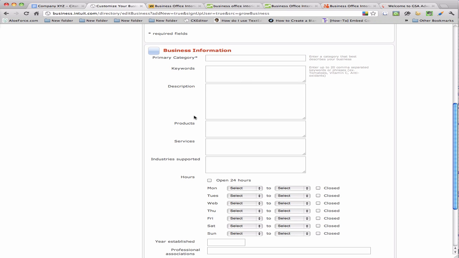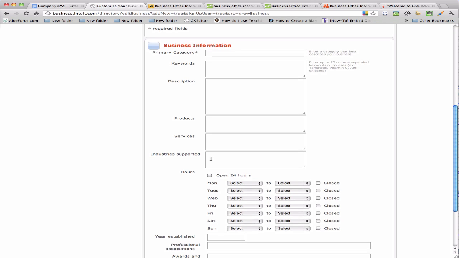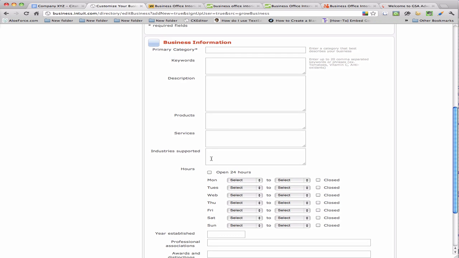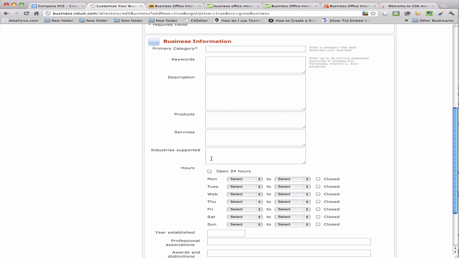Description, this is that important area, and this site actually has a products box, so I would keep those two separate. But there's also a services box, so we might even be able to expand, not only have a description but products, and we could write a sentence or two about services that incorporate our primary keywords. Industry supported, if that's applicable, it's on the data sheet, and normally it's fairly obvious.